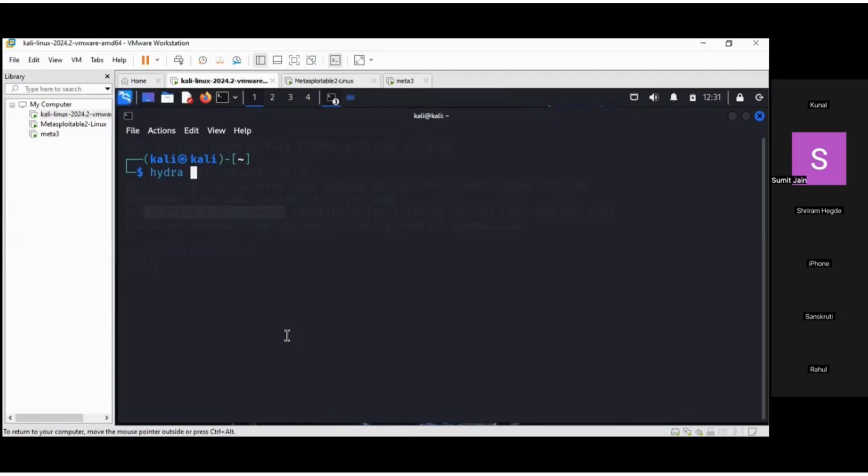So in Hydra, there are multiple combinations we create. Combinations like what? Suppose you don't know the username or password. That's one condition. You need to discover the username as well as the password. What if you know the username but the password is unknown? Second condition. What if you know the password but you don't know the username? Third condition.